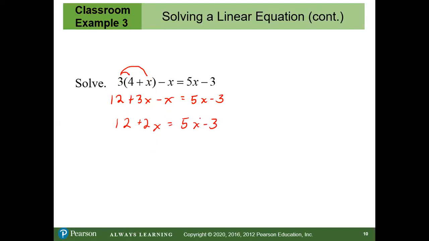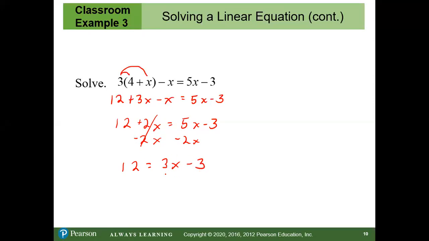So now that I have simplified both sides of the equation, I'm going to get my x to just one side. And I usually move the smaller of the two just so I can avoid having negatives. So if this were, let's say, negative 5x over here, I would add 5x to both sides. It's just a little trick that I use to avoid having a negative coefficient, which is definitely helpful when you start talking about inequalities because extra things have to get done or be realized when you have a negative coefficient of your variable. So these cancel out because 2x minus 2x is gone, and you're left with just 12 over there. And this is going to be 3x because 5x minus 2x is 3x, and then minus 3.